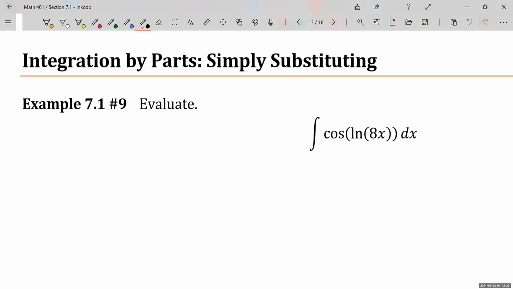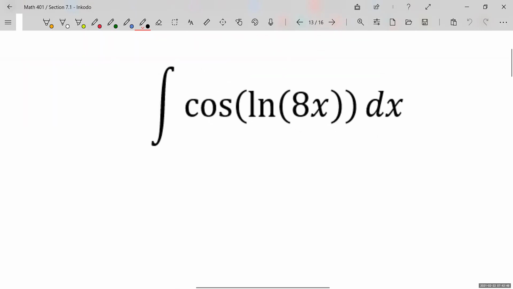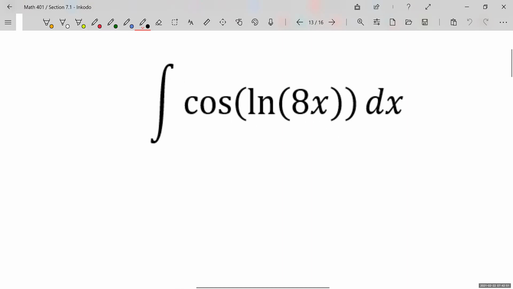So I chose to name this subsection simply substituting, which I had just changed last night, by the way. So if you printed out the lecture notes or something like that from last week, they're slightly different. Same examples, just slightly different. I call this simply substituting because you often end up thinking that you might need to use integration by parts, and you find out that a substitution is actually just easier. This one actually will still involve integration by parts, but let's just take a look at this integral.